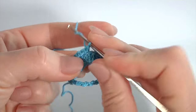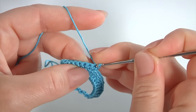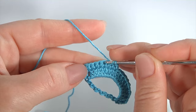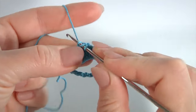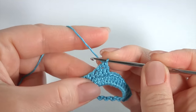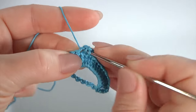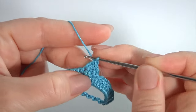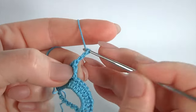Then I turn the work, yarn over the hook, I skip the first stitch, 2, 3, and insert the hook into the 4th stitch. Make double crochet. Make double crochet into the same stitch with picot. Chain of 3 for the picot.